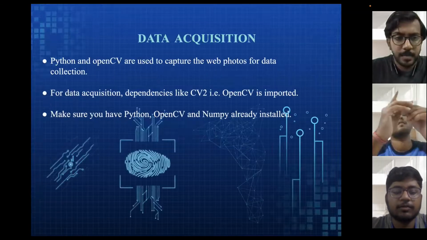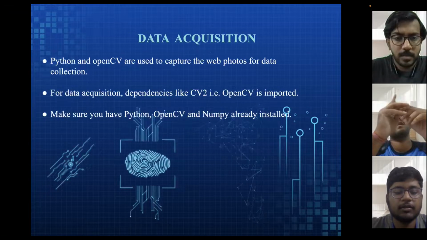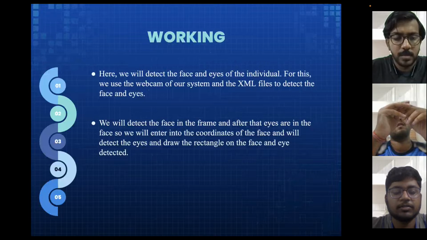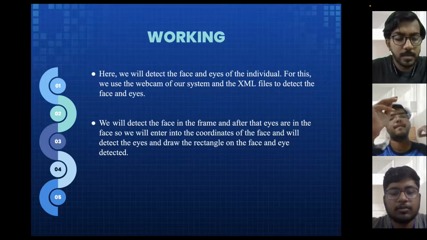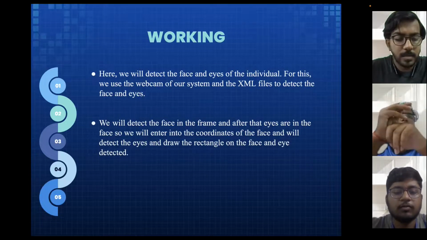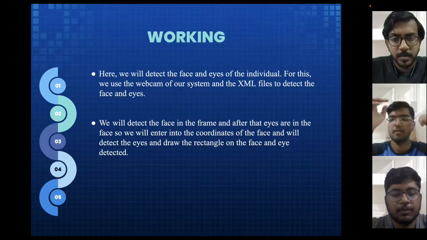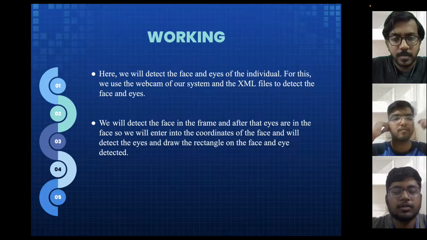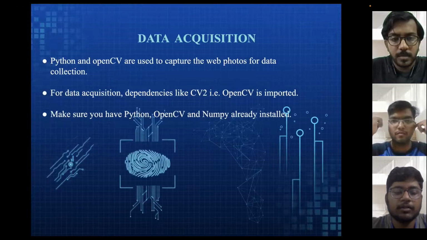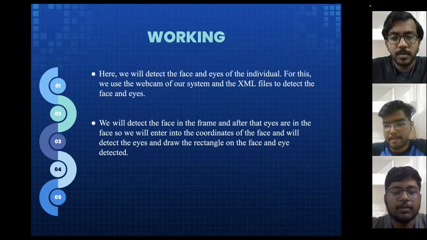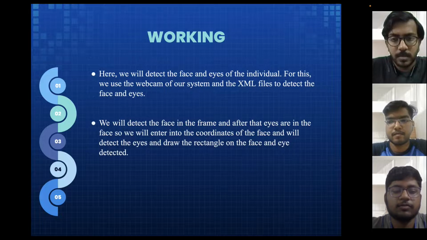A general description of the facial recognition issue might be stated in the following way. When several static or moving pictures are displayed, one or more people in the scene are verified against a stored image in the database. Generally, there are two stages required in face recognition: the first is face detection, and the second one is face recognition. Face detection is AI-based computer technology which is used to find human faces in digital images.